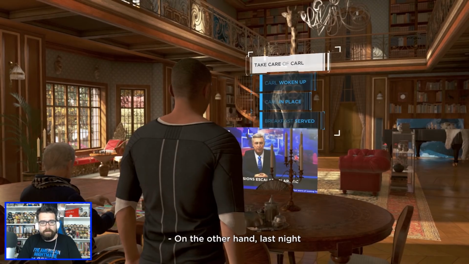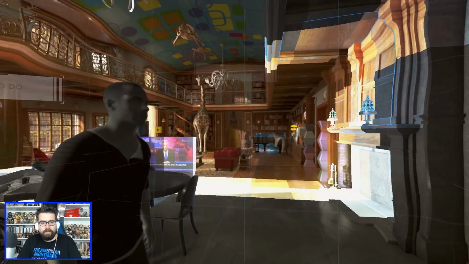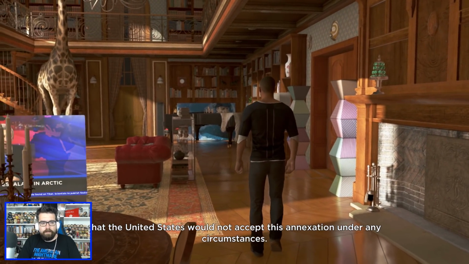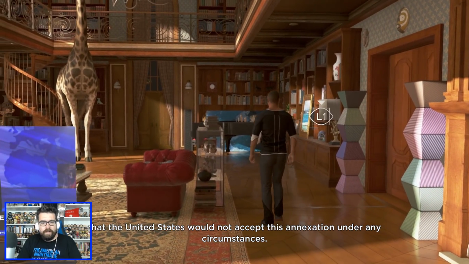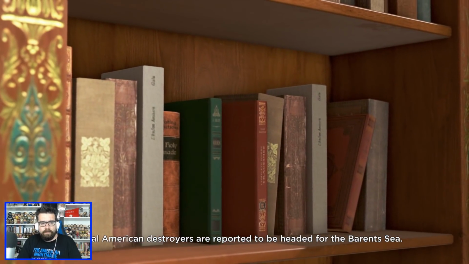I'm a robot. The American ambassador again informed an emergency meeting of the UN that the United States would not accept this annexation. I should have just shut down and charged for a minute. Several American destroyers are reported to be headed for the Barents.